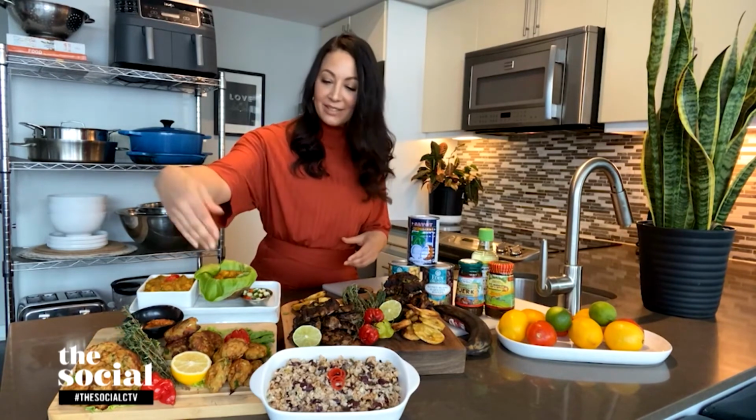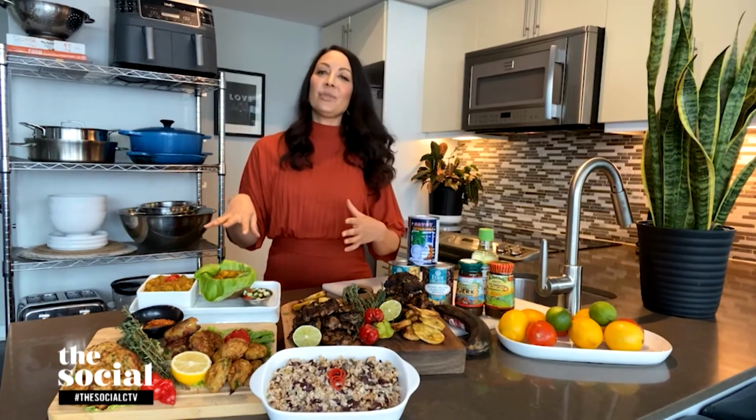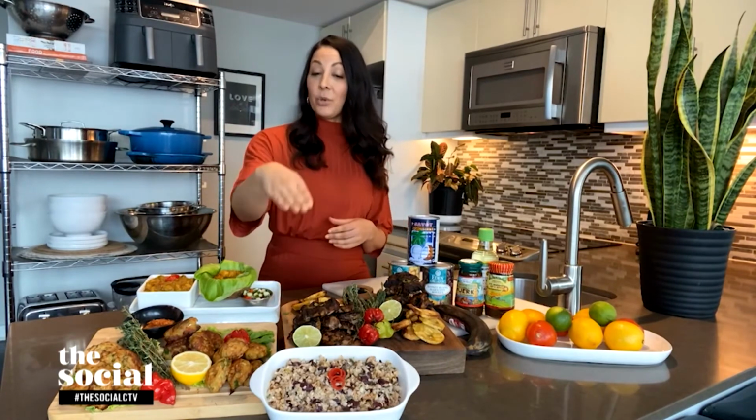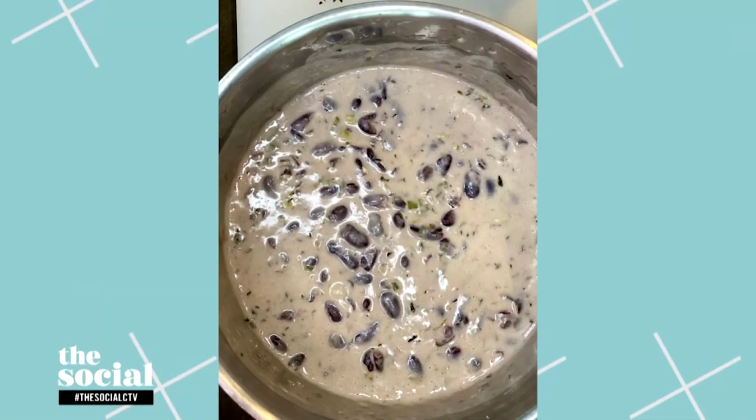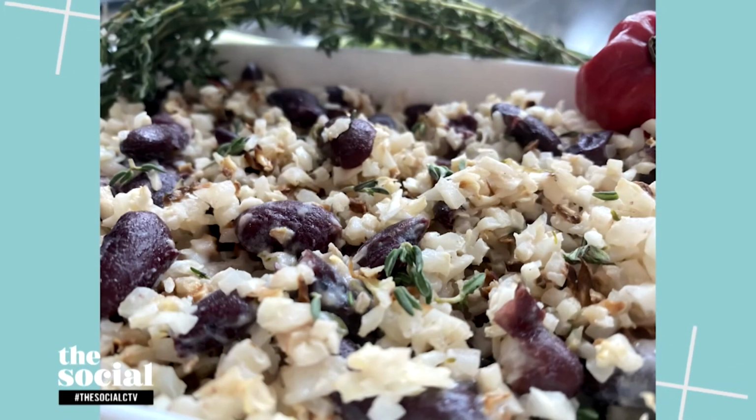You'll see lots of Scotch bonnets here and our house-made pepper sauce here, but you don't have to use it. You're going to get the flavor. So, in particular, with the rice and peas, really what's going to impart that flavor is the coconut cream and the thyme. So you really want to make sure that you simmer those flavors together before you add it to the cauliflower because you'll get all that same flavor of the rice and peas minus the heat. You just omit the Scotch bonnet.